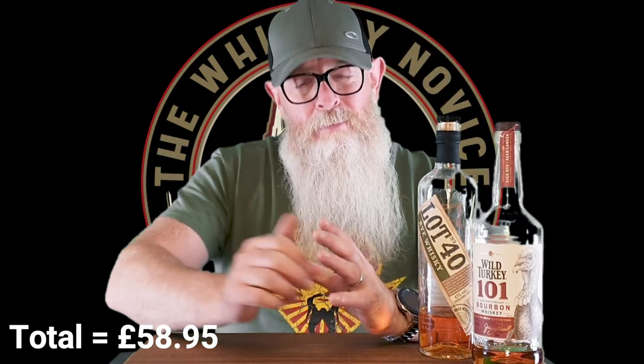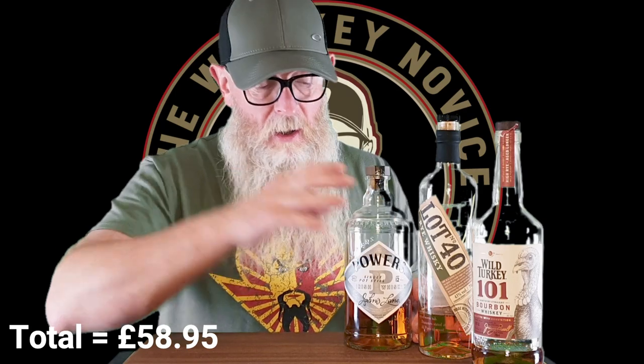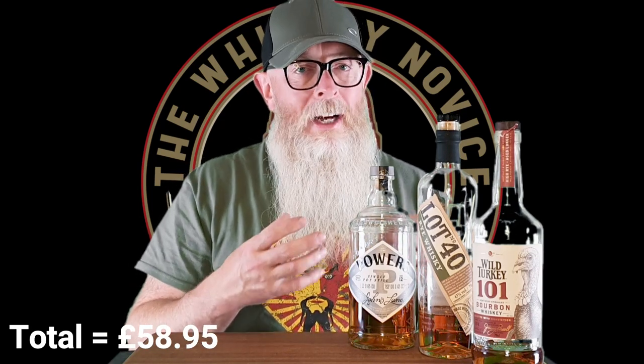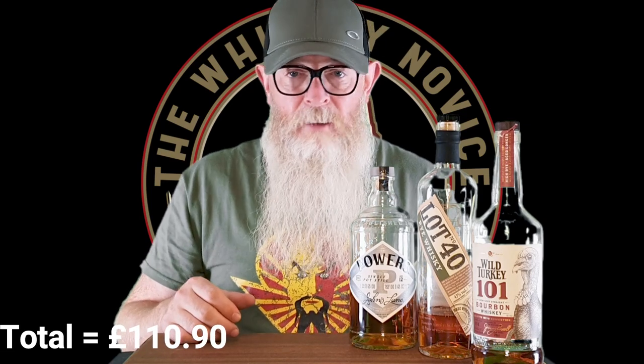The next one — I'm not going to cheap out in any way. When it comes to certain whiskeys you can't hold back, and it's an Irish. For me, the best Irish whiskey on the market is Powers John's Lane. A slightly more modern version — you may have seen the older one with the purpley maroon label. Bottled at 46%, this is a 12-year-old Irish single pot still. You get a very definitive flavour — something which is Irish and only Irish. This is £51.95 at time of press, probably dearer now, but I'll pay whatever they charge for it.